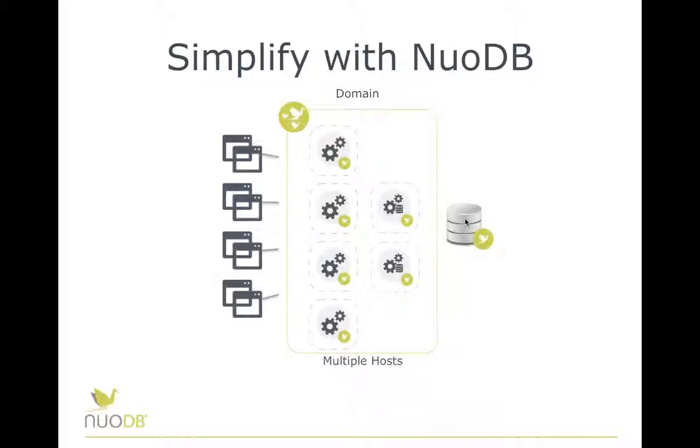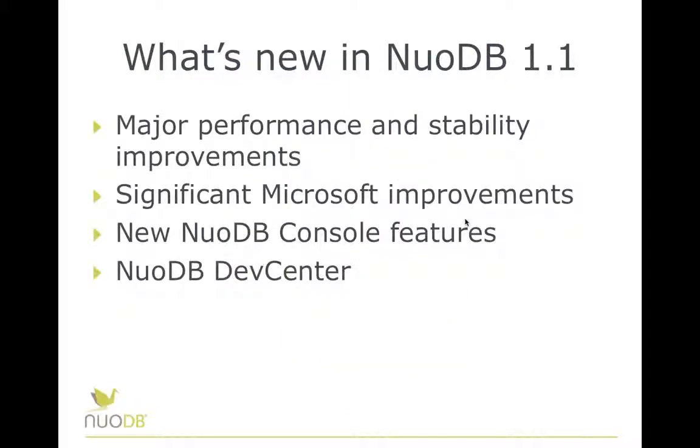So all of these bubbles here represent transaction engines, and then all of the applications on the left-hand side connect directly to transaction engines. Now what's unique about NuoDB is that it allows you to scale both your transactional throughput as well as your storage managers independent of each other. So if you wanted to build a system that was highly available, fault-tolerant, with built-in redundancy, you simply would add an extra storage manager or two in a data center or in a cloud environment, and you essentially have a fault-tolerant system that's highly available, and you can dynamically add and remove resources to and from it.